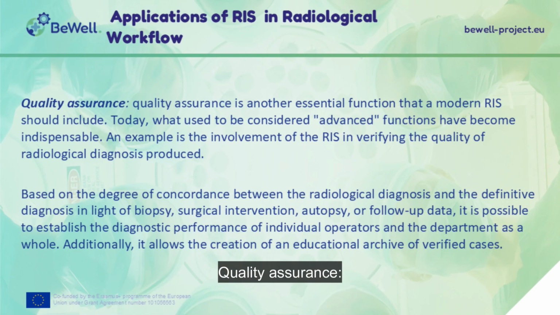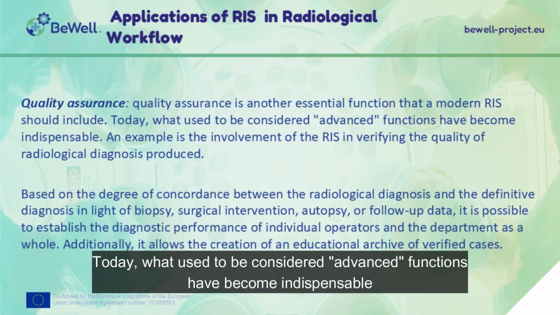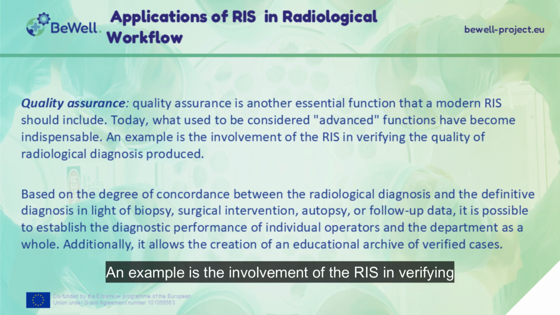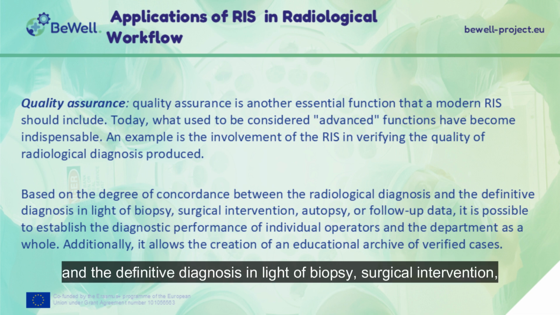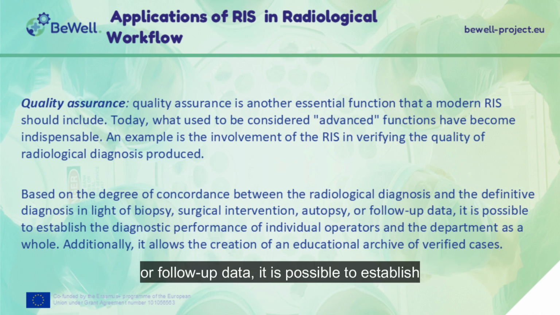Quality assurance. Quality assurance is another essential function that a modern RIS should include. Today, what used to be considered advanced functions have become indispensable. An example is the involvement of the RIS in verifying the quality of radiological diagnosis produced. Based on the degree of concordance between the radiological diagnosis and the definitive diagnosis in light of biopsy, surgical intervention, autopsy, or follow-up data, it is possible to establish the diagnostic performance of individual operators and the department as a whole. Additionally, it allows the creation of an educational archive of verified cases.